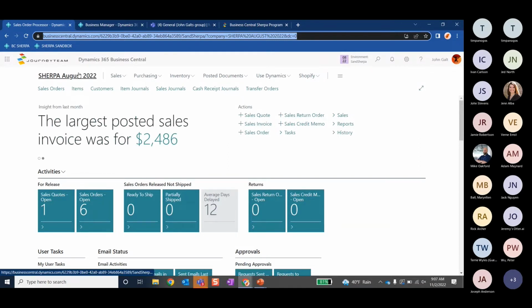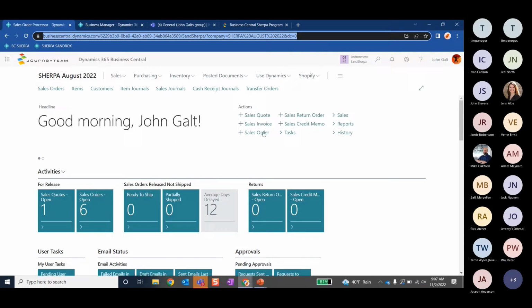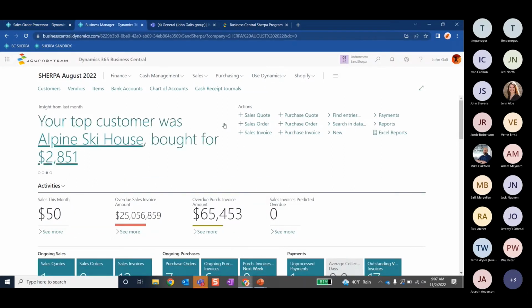As we enter into Business Central, we have our dashboard, which has different navigation, different activity queues down here, actions. A lot of these are customizable, meaning that we have many different roles, is what Microsoft calls them, profile and roles. Within the profile and roles, you can see this one, I'm on sales order processor. So if it was my role to process sales orders, I could create new sales quotes, invoices, orders through the actions. But if we jumped over to Business Manager, you can now see Business Manager might be someone that sits on both sides. They can manage sales and purchases. So the actions are viewed differently here.